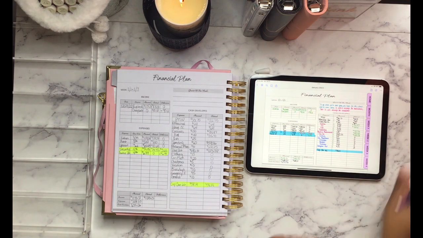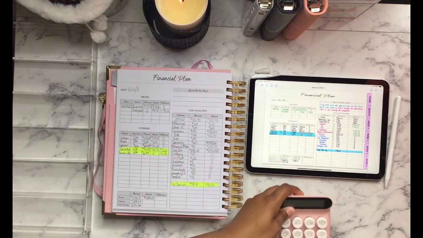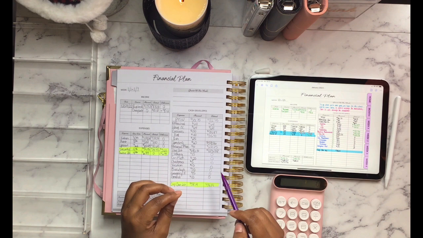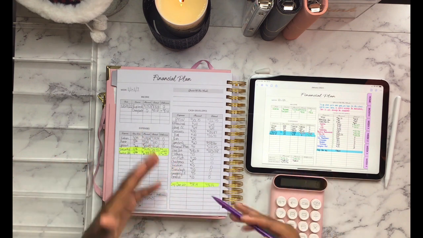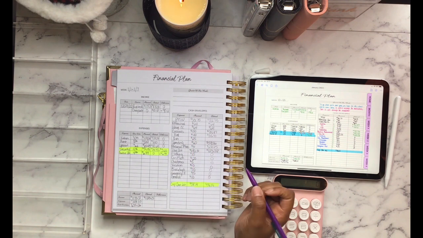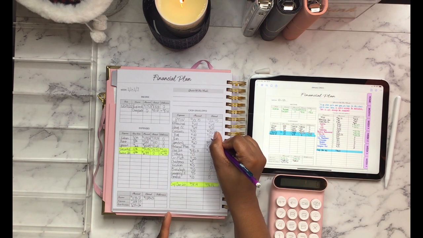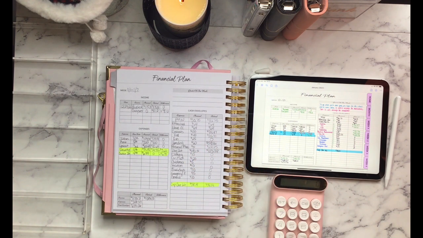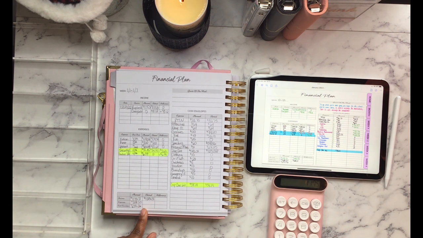So let's begin to close this out. It may be a little off because I spent money before I withdrew the money from my cash envelopes. So for my fund, I don't think I spent anything. So we'll put 0. So I have my actual income, 31 plus 1183.43 here, and I have it here as well.